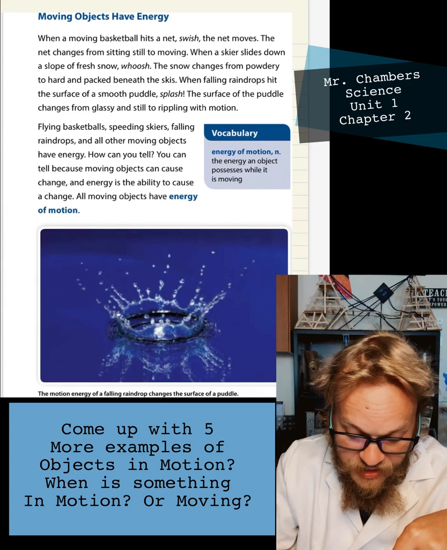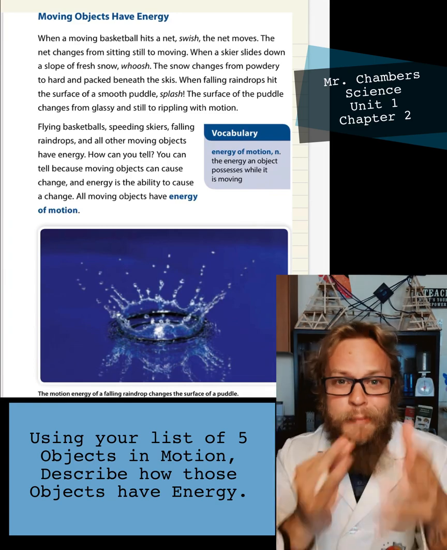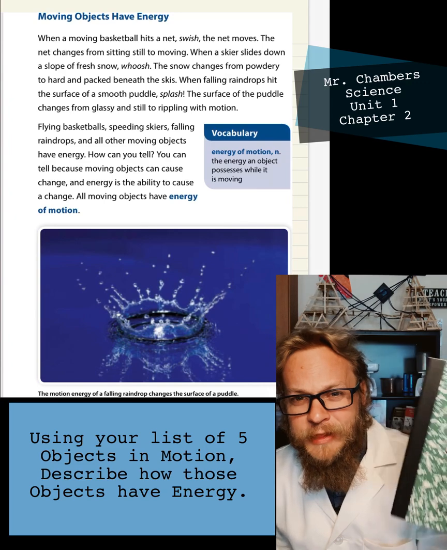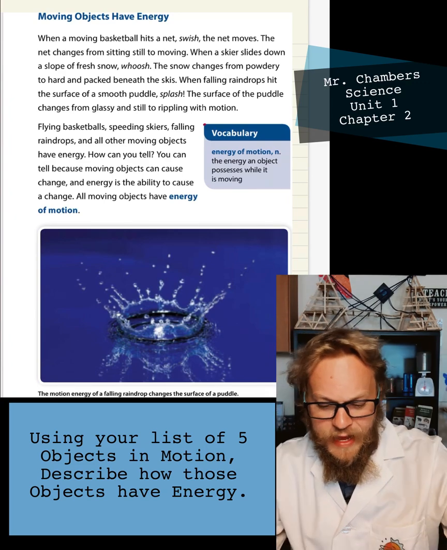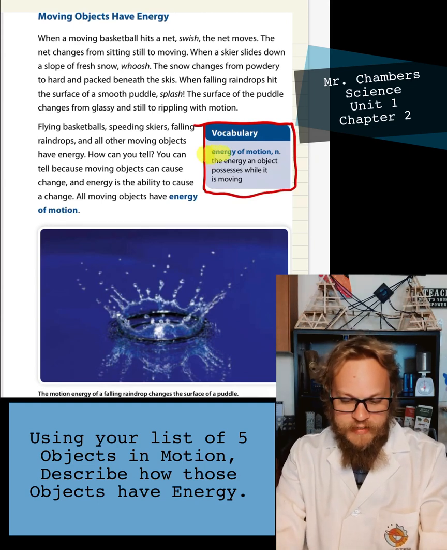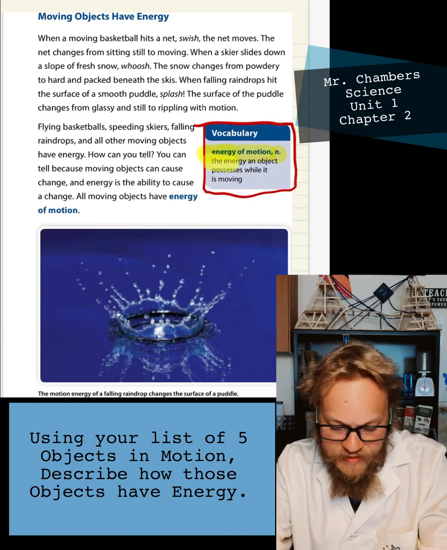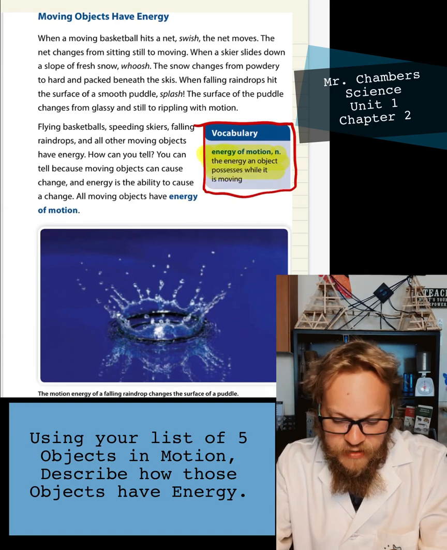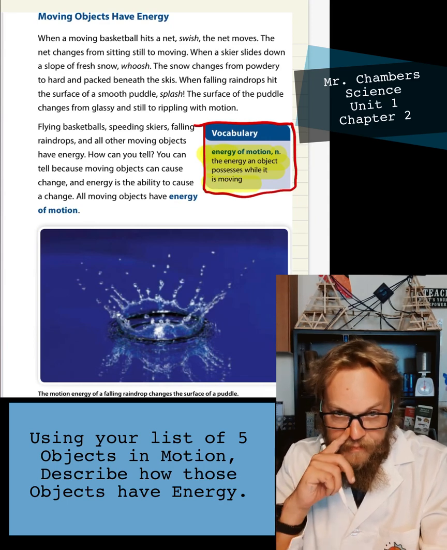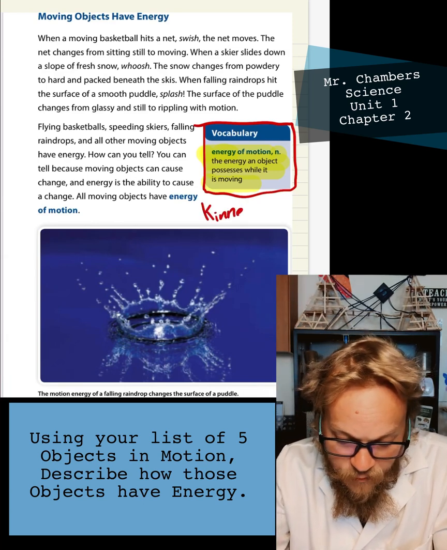So, energy of motion, that's a big phrase. It's bolded, it's in blue, it's got to be a vocabulary term. So when we see one of these vocabulary terms, we want our vocabulary journal and we want to write this down. So let's pay attention here. It's our vocabulary phrase over here. It is energy of motion. It's a noun. An energy of motion is the energy an object possesses while it is moving.